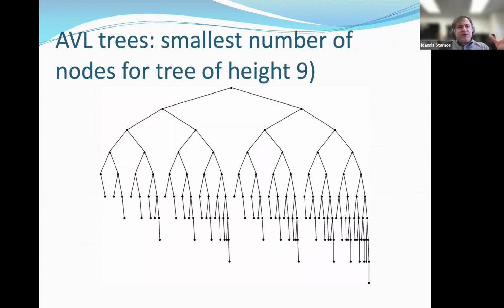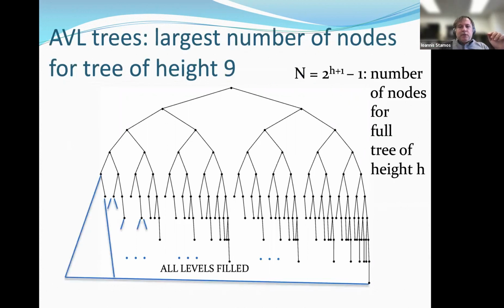That's an example for height 9, and you can see it here to the left, right? You have height 0, height 1, height 2, height 3, this is height 4, this is height 5. If you go to the root, to the left you have an AVL tree of height 7, and to the right you have an AVL tree of height 8. That's h minus 1 and h minus 2, and it's the same thing everywhere. I'm not going to skip this, I'm going to go through it.